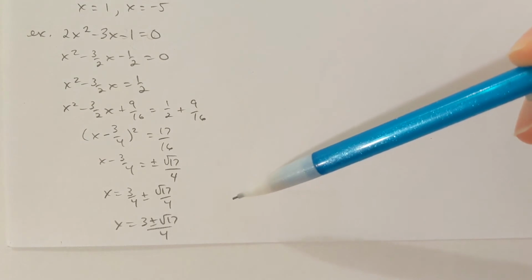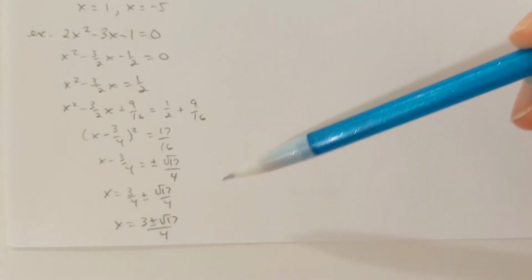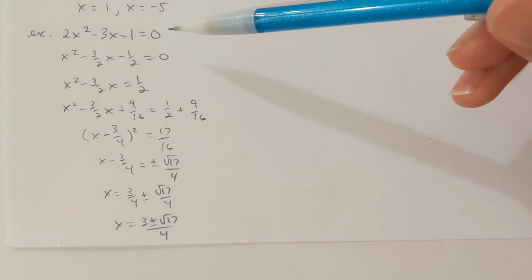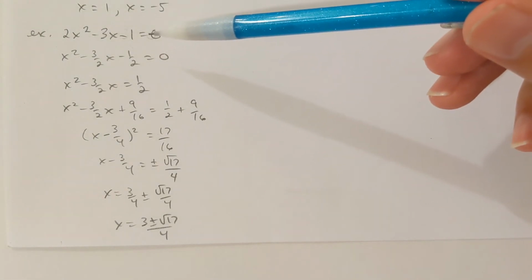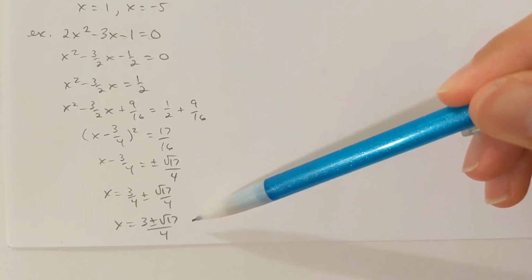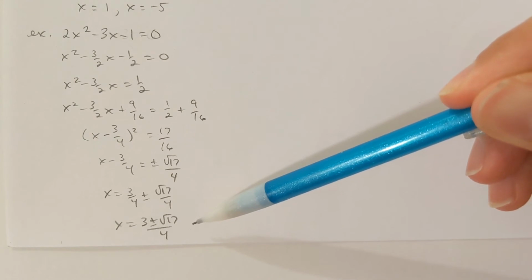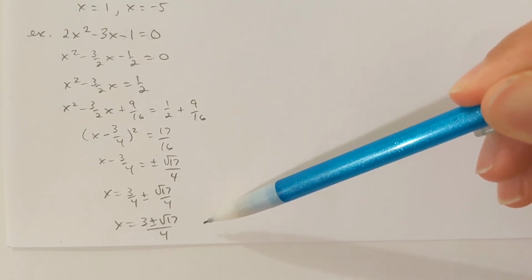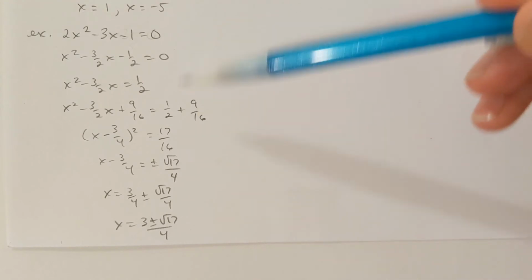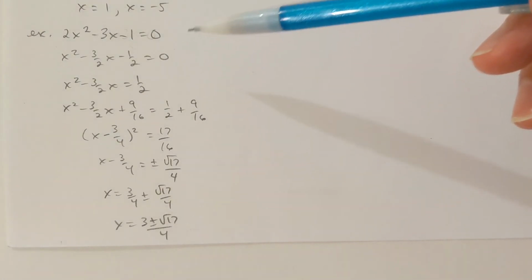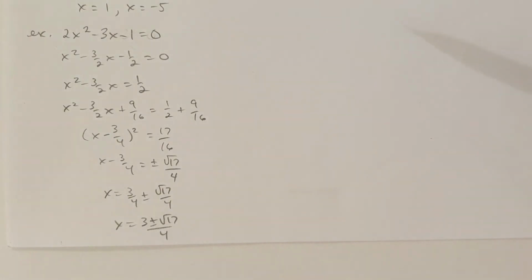Okay, now the reason why I was asking about factoring, and I wasn't getting very far, was because this guy up here factors as x minus 3 plus the square root of 17 all over 4, and x minus 3 minus square root of 17 all over 4. So those are not nice whole number values. And so, yeah, that's the reason why we're not able to factor.